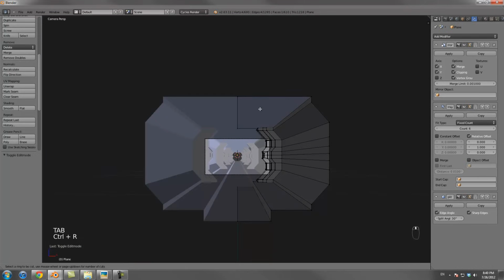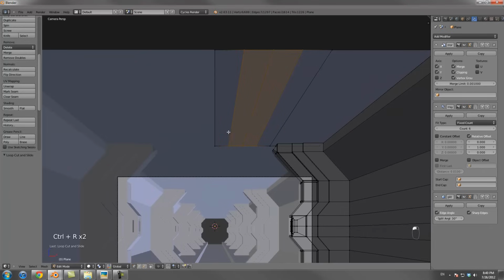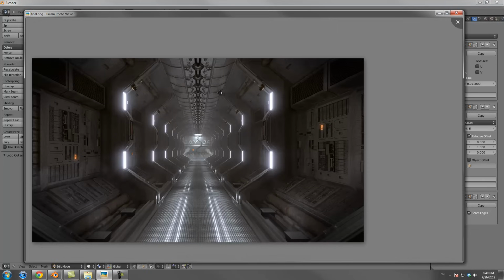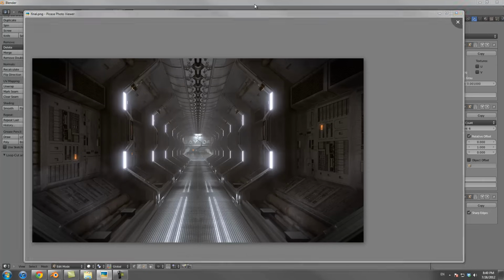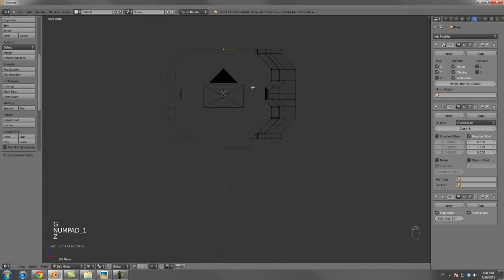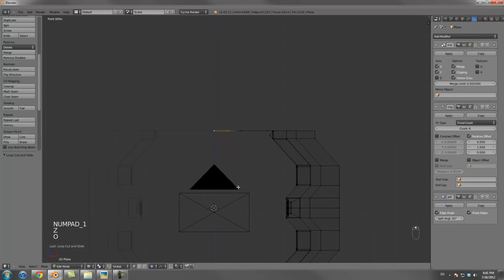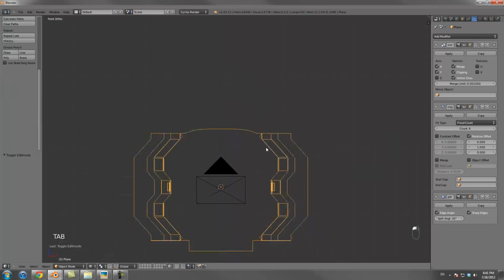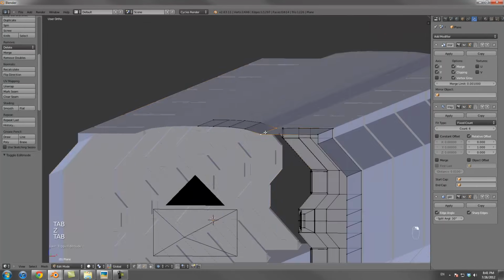Now for the ceiling, you can add as much detail as you want for this sort of thing. But what I want to do is create sort of a hollowed out part. For my final image, I made the ceiling bulge downwards towards the corridor. But in this example, I'm going to make it point upwards, just to go for a different look. See how it goes. So I'm going to turn on the proportional falloff tool, make it set to sphere, and then let's just go like that, just like so.